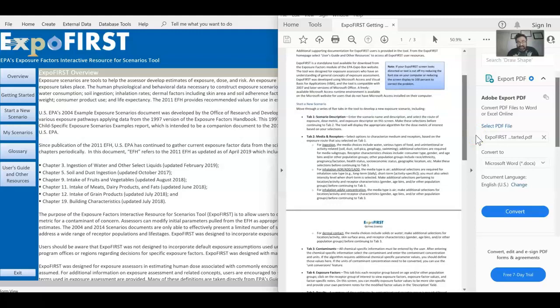So go over this document and look at what some of the tabs are saying. So like tab 2. This is kind of interesting because the media choices for ingestion include water, food, and unintentional or activity-related soil, soil dust, soil pica, geophagy, swimming.